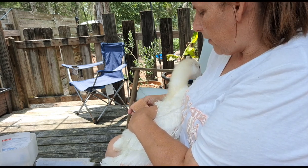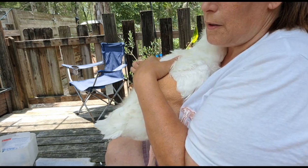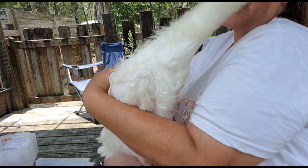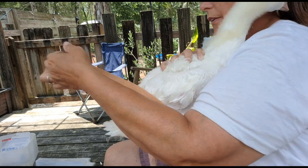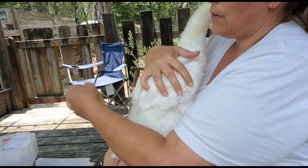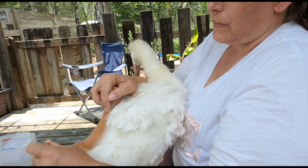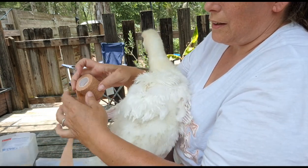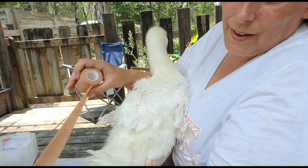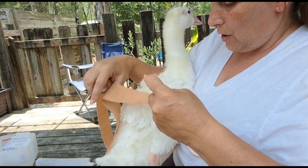Usually what causes this is a deficiency in feed, some kind of vitamin. I know you're scared. I'm sorry. I'm not trying to scare you. I'll just pull it all out first. Sit down. It's okay. She doesn't like the noise. You might not be able to hear it, but it's making a crinkling noise that she doesn't know. And of course she pooped on me, so that's always fun.